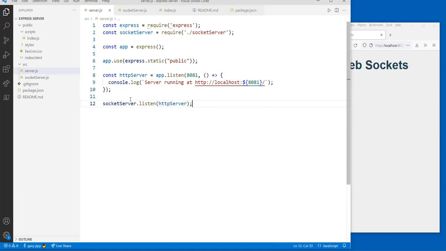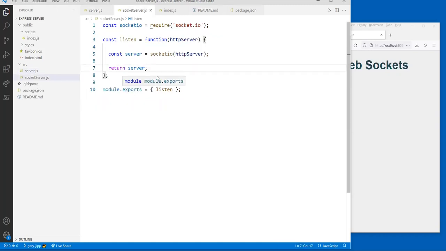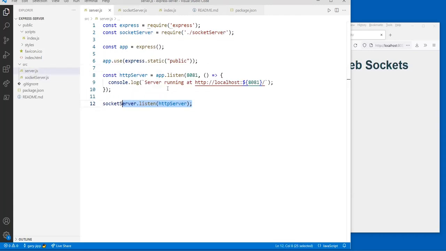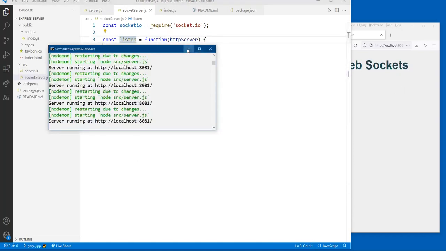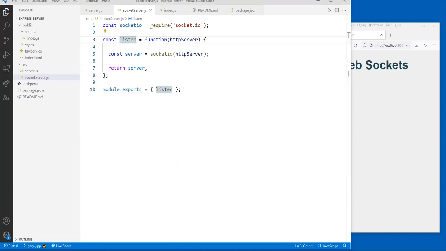In our Express server.js, we just added one line at the bottom saying do some WebSocket stuff. And what that does is put everything else WebSocket related inside a separate file. That's the only reason I did this. I could have had everything inside my server.js, but it gets a bit messy, so I put everything inside here. I call this function listen, which just enables WebSockets. Okay. So now my socket server is listening for connections.